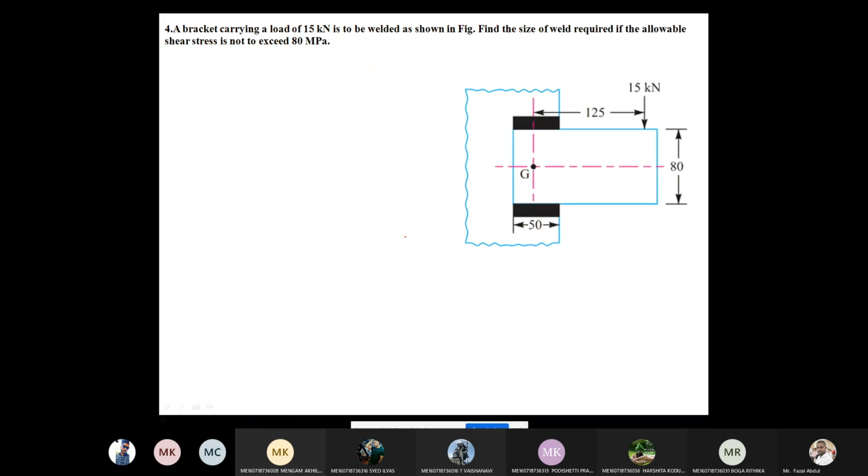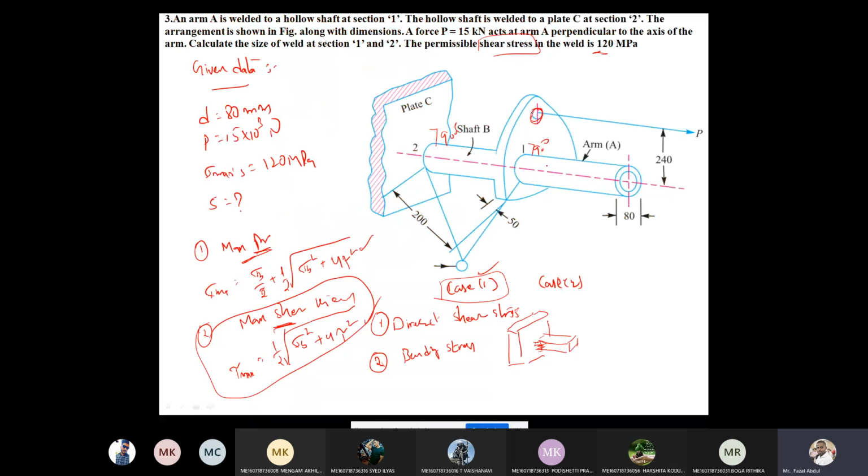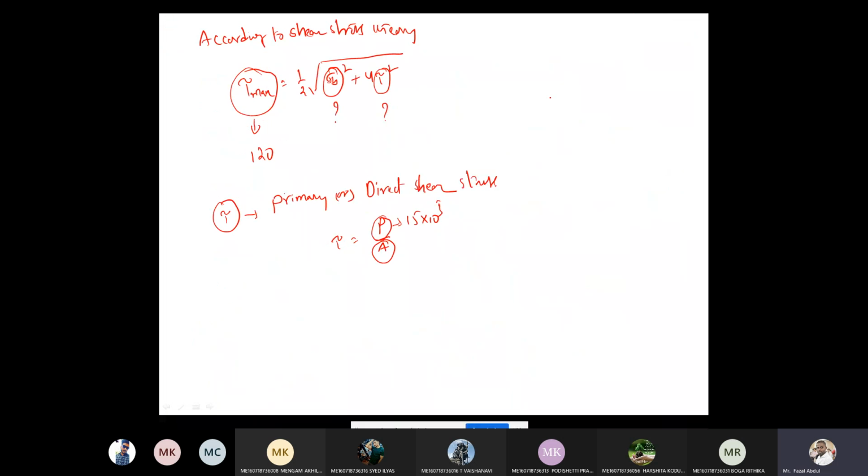See here, because of the application of this load, it is going to subject you to primary shear at one section. At one section, the failure area, this hashed lines area, we need to take, meaning at this particular section the welding is applying. So at this section, what is the failure area? For this, we already derived such a derivation. I'm showing, see here.